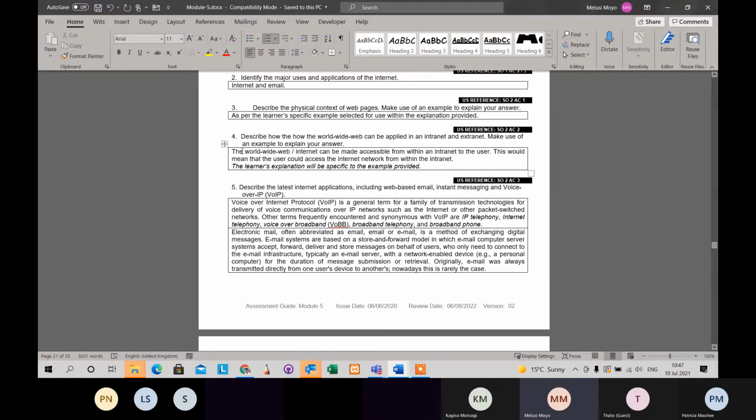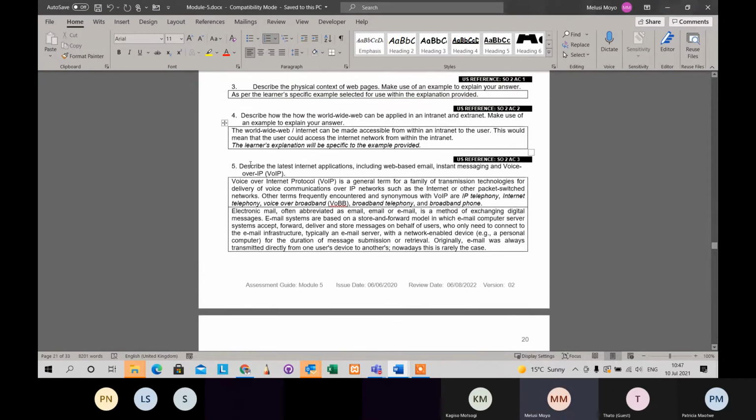All right. Number 4, describe how the World Wide Web can be applied in an intranet and extranet. Make use of an example to explain your answer. The World Wide Web can be made accessible from within an intranet to the user, meaning the user could access the internet from within the intranet.